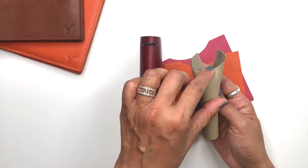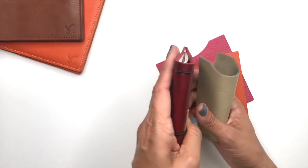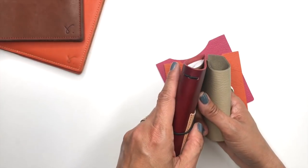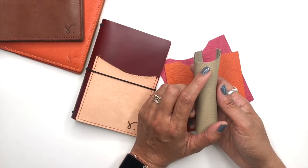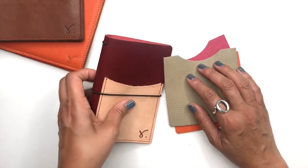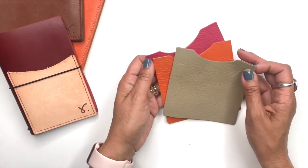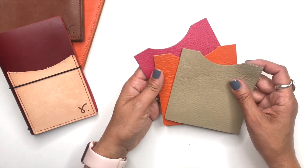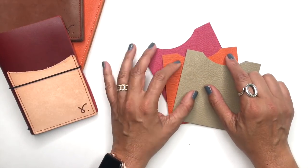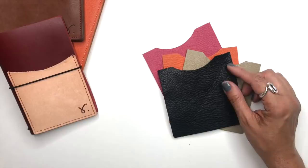And so it doesn't look good to me when it caves like that. It looks kind of sloppy. I mean, there's always going to be a little bit of a cave at times depending on the leather that you choose, but it's minimal. Not like when we use it on the folios. It's noticeable, and that's why I don't like using the softer leathers for the Traveler's Notebooks. But these ones, like I said, are specifically for folio use. These leathers come in Jordan, Poppy, Rose of Sharon, Enoch, and Yael.